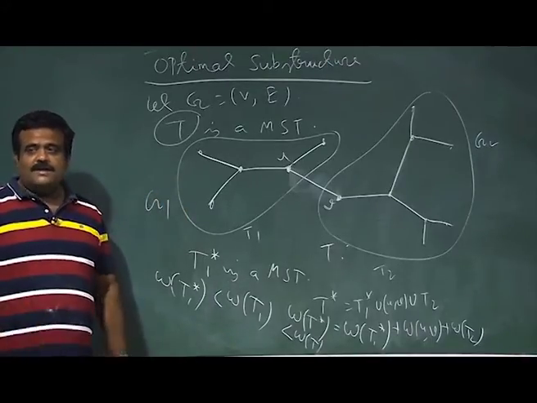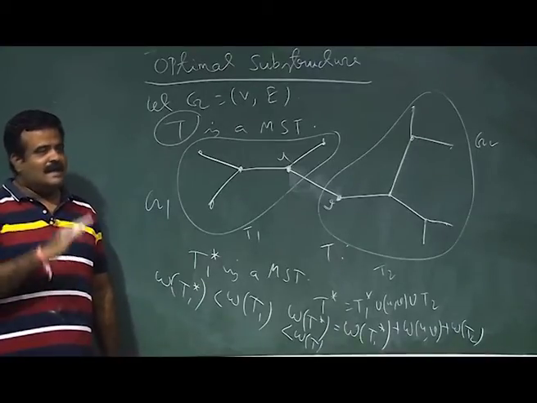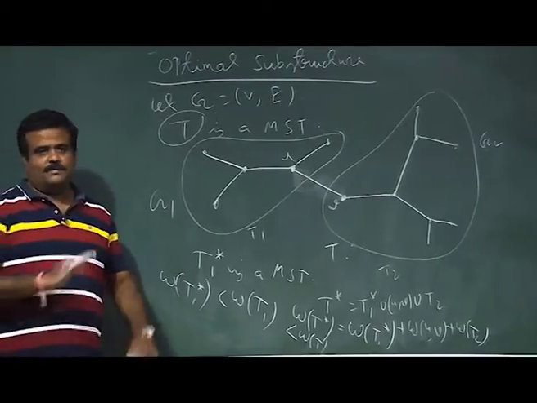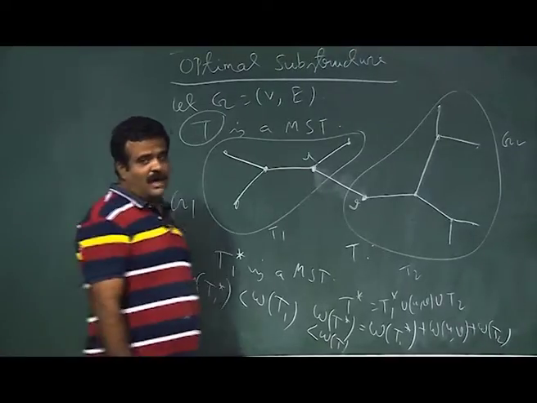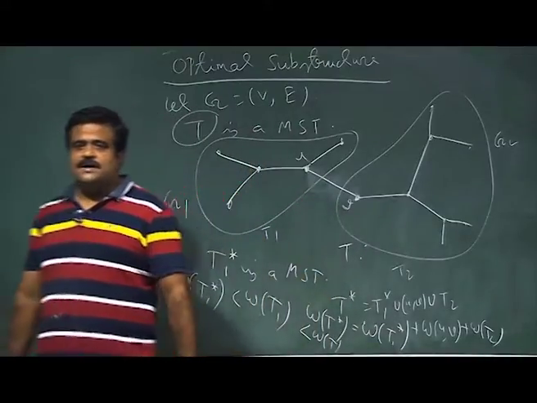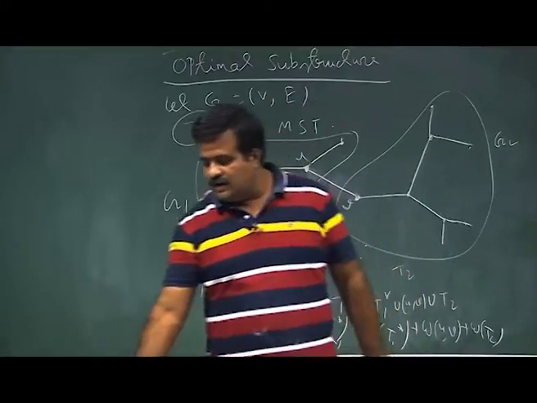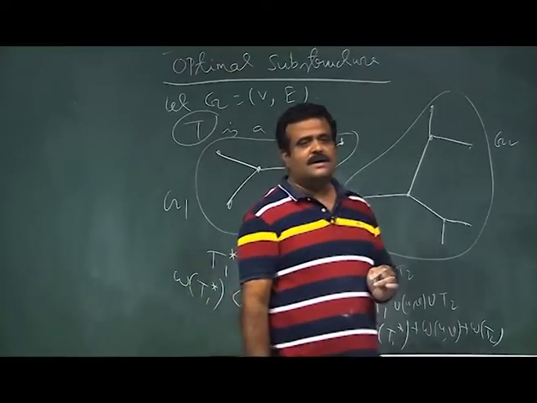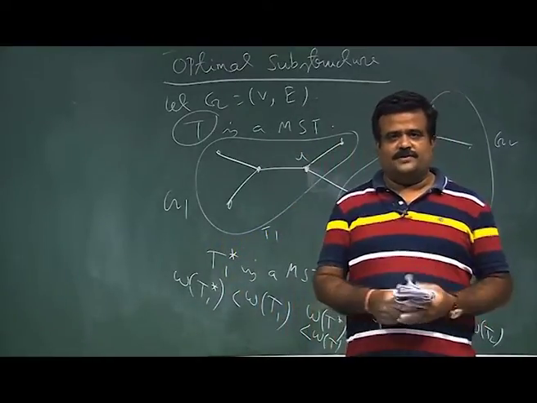So this satisfies the first hallmark of the dynamic programming technique, and the second hallmark is overlapping subproblems. With that also we can verify that there is repetition of subproblems. So one can think of going for the dynamic programming technique for finding the minimum spanning tree. But in the next class we will talk about another powerful technique called the greedy technique, the greedy approach to find the minimum spanning tree. Thank you.